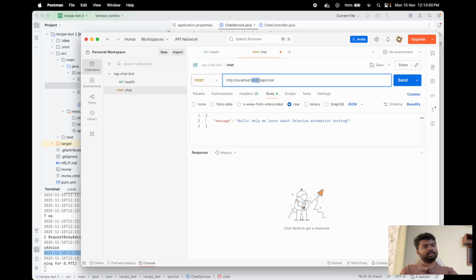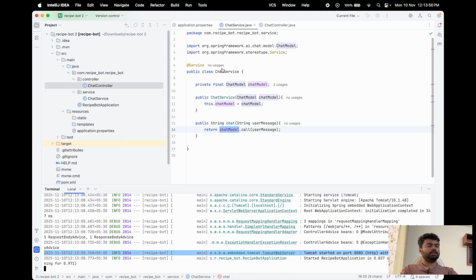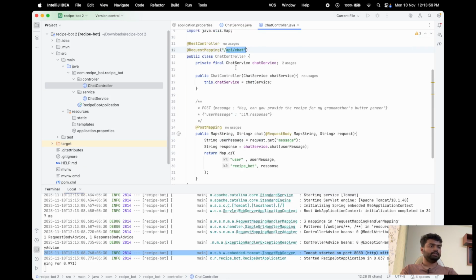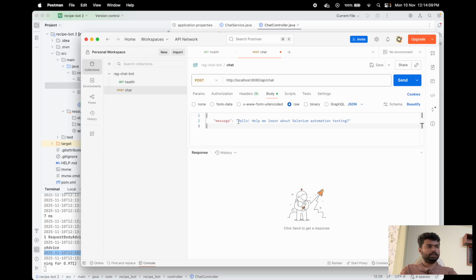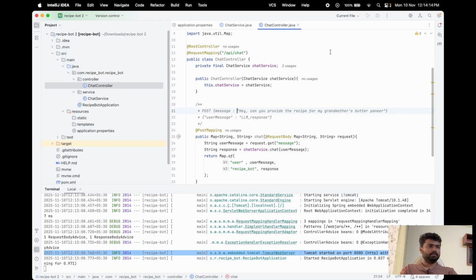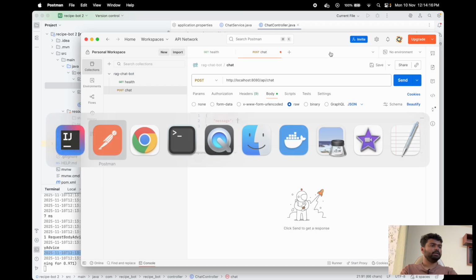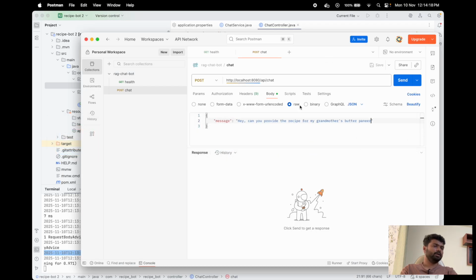So this is /api/chat, which is similar to what we have written in our REST controller, and then we are just giving it a message. In the message we'll say, hey, can you provide me my grandmother's recipe for butter paneer. So let's hit it and see how it works.